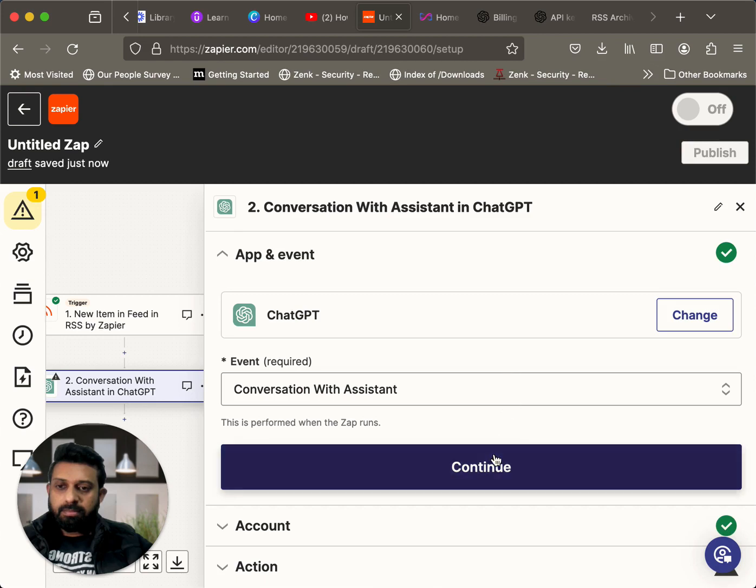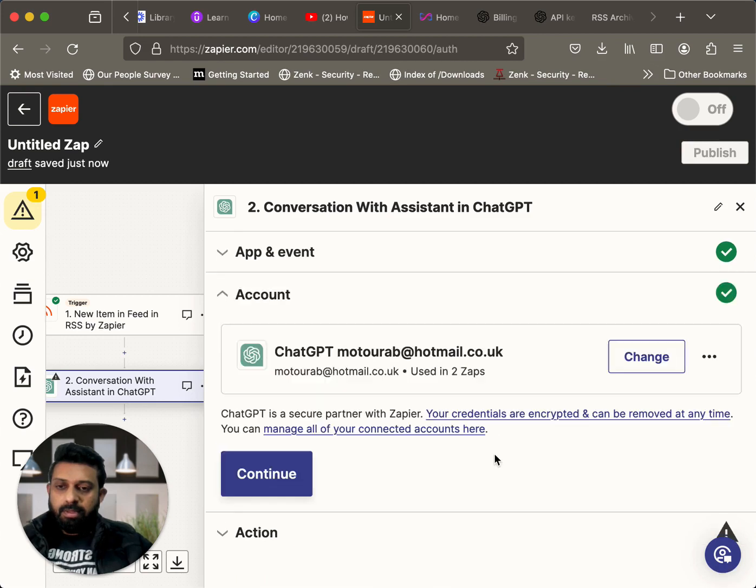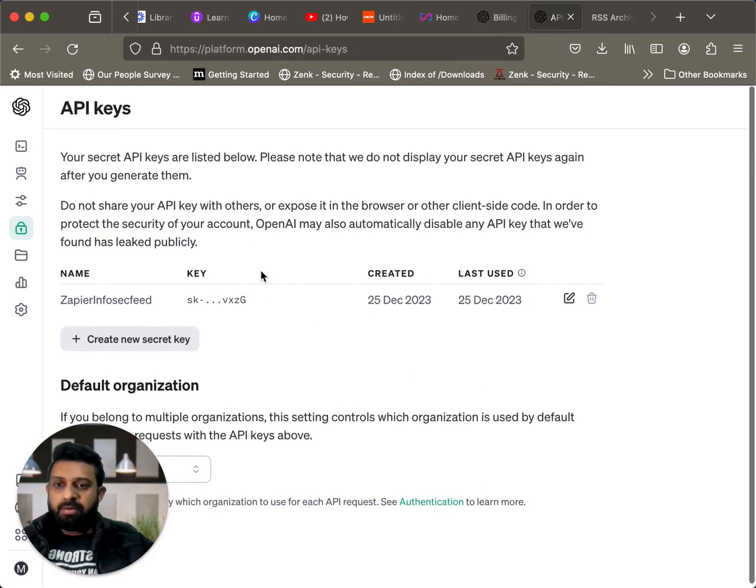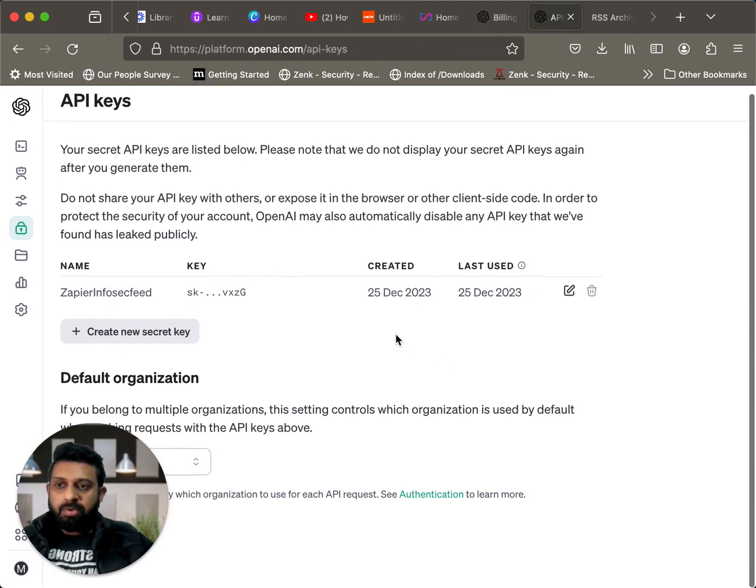Continue. This is the bit where I've already put down my credentials, but let me show you just for the sake of it. This is the API key I have created, which I'm going to use.